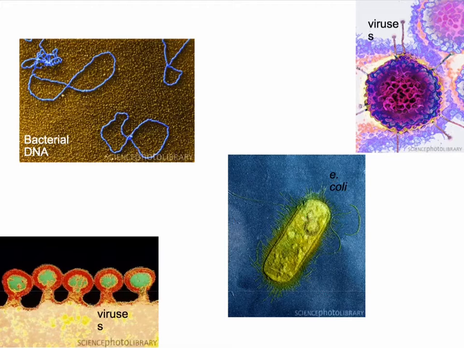On top of that, we have a couple of viruses here. So a virus over here in the top corner. And these little viruses down here are actually attacking something like our E. coli. So this TEM gets to be very, very tiny. This picture over here is bacterial DNA. So these are round chromosomes that are found inside something like our E. coli.